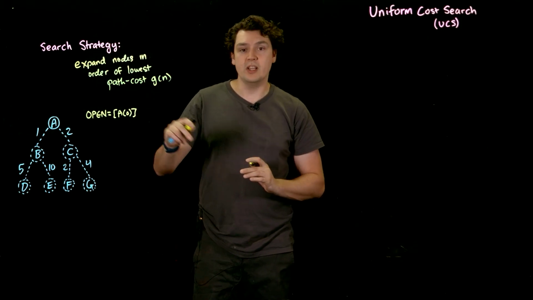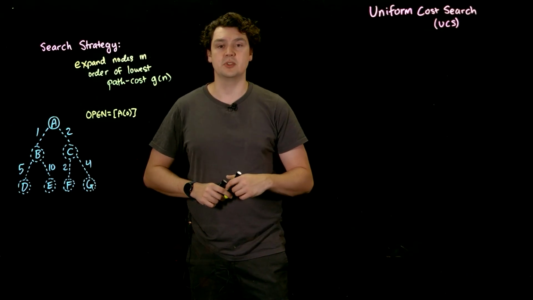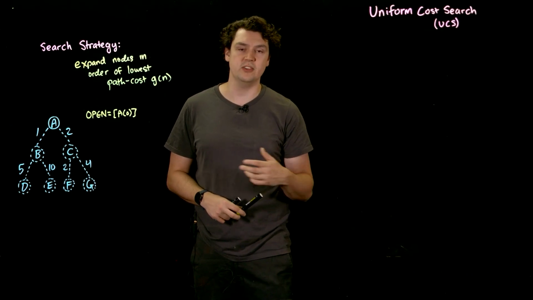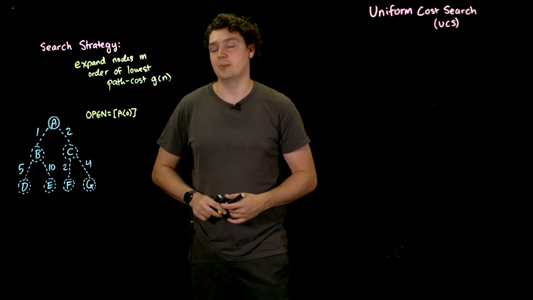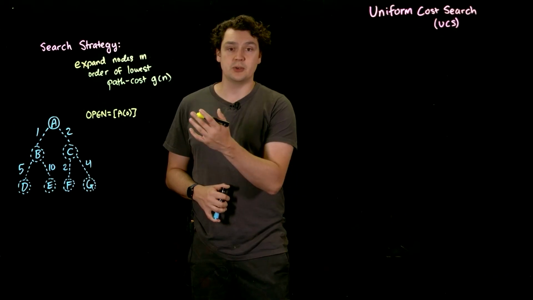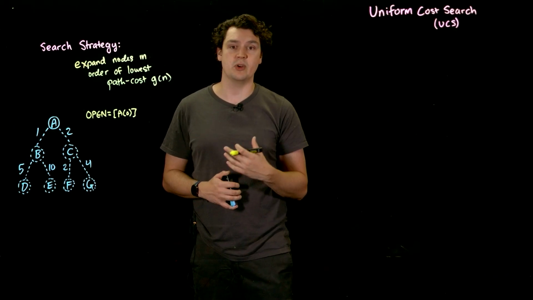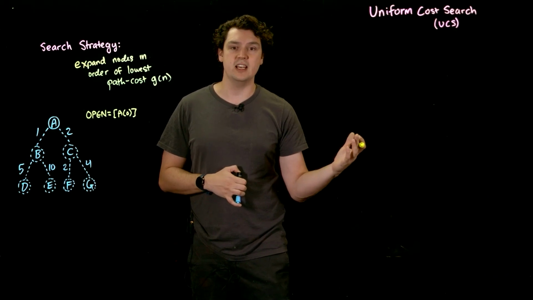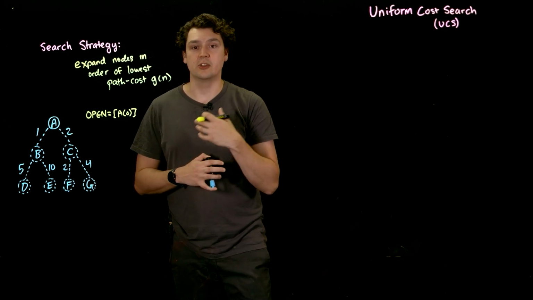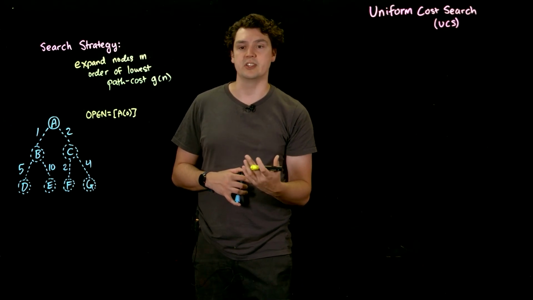Okay, we often describe the path cost in terms of the generic expression g of n. This is just a natural convention. This does not have to be the case, but it's something you'll constantly see all the time, and we'll interact with this in further videos. So what we're saying is for some random node n, any node n in our graph, it has a cost of the path so far in order to reach this node.